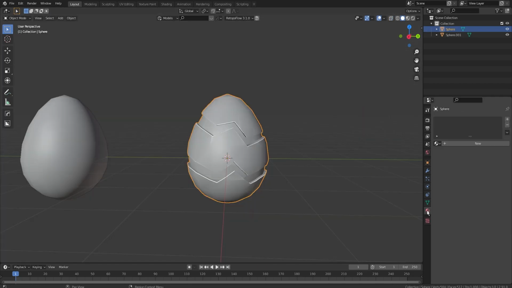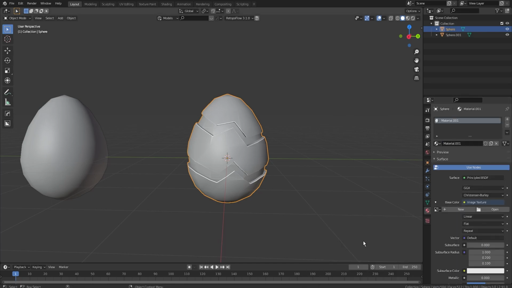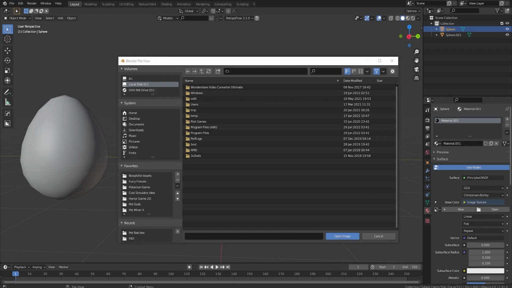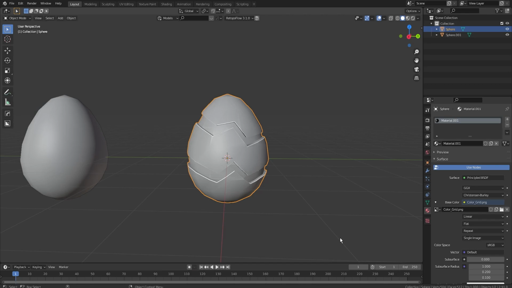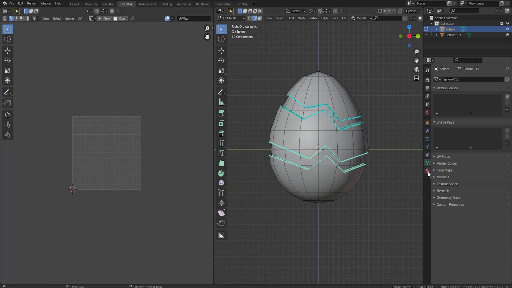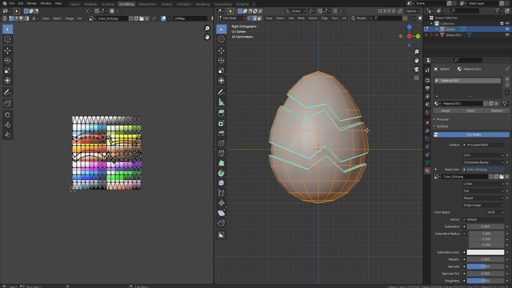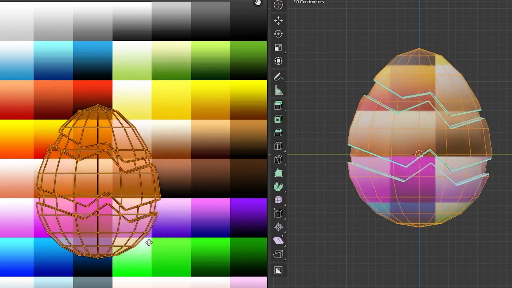Now go down here, material properties, click new, go next to base color, yellow dot, image texture, open, and you're going to drag in the RoBuilder color grid, link in the description, open image. Now go over to UV editing. Now you're going to notice there's not going to be anything yet. A to select everything in the mesh, click U, now go all the way down to project from view. Now you can see all the vertices over here, and if you hit Z on this side, go to material preview, you can see all the colors on here.